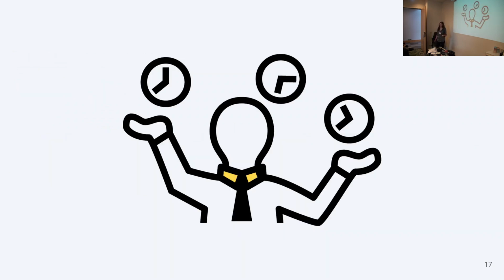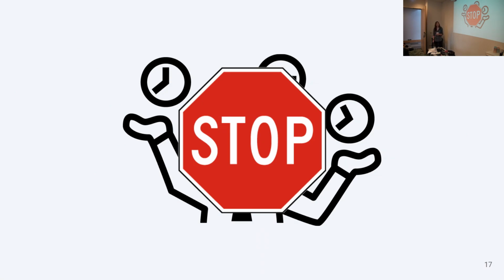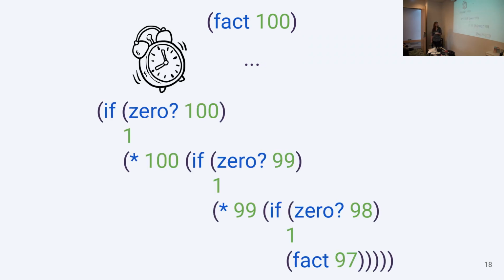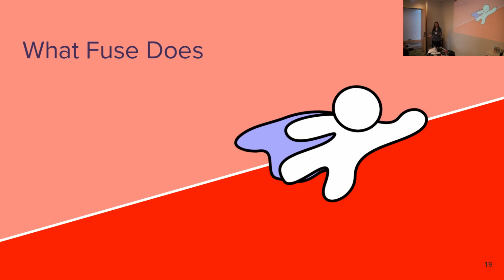Another solution to this might be, as Sam suggested, time, right? If it's taking too long on a certain function, we're just going to stop. And the problem with this is it can actually increase the size of your program. So say we call fact on a big number, like 100, and our time is up at a certain point during this computation. Well, we actually end up with this expanded program, which is not what we want with partial evaluation. Right, so what do?